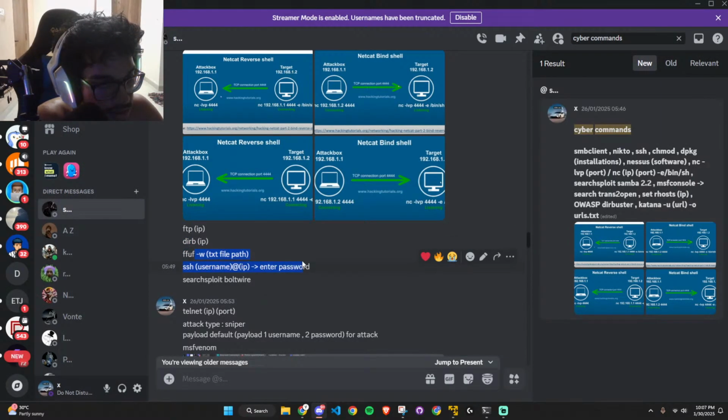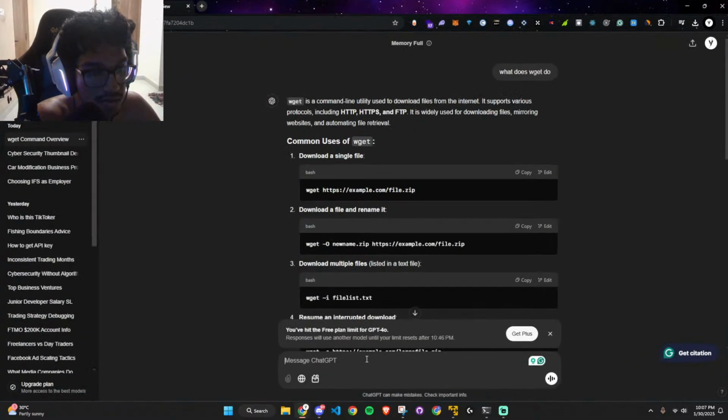FFUF. I'm not too sure what this does. Text file path. So I guess I'm assuming you can like write to something. Not too sure.